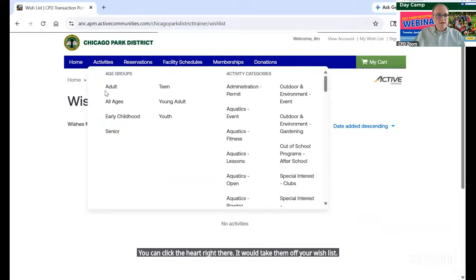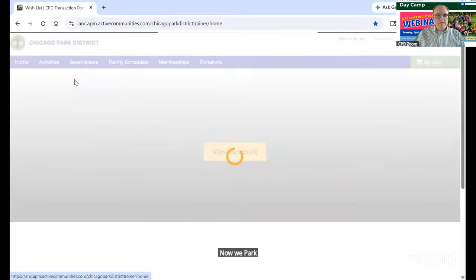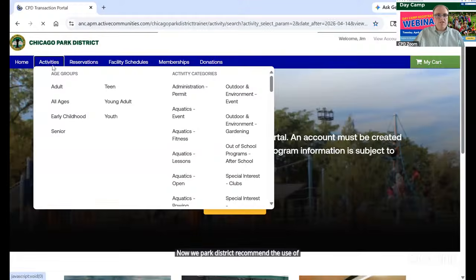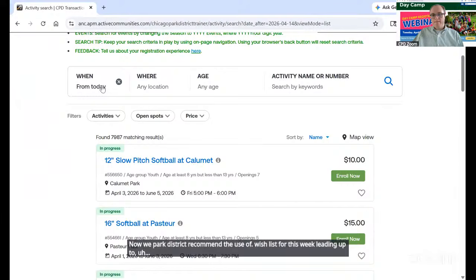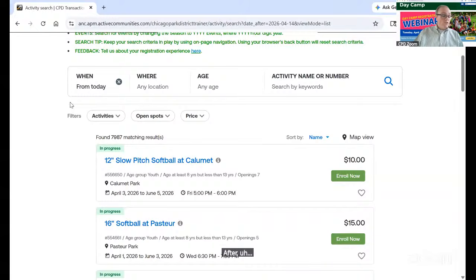We, the Park District, recommend the use of the wish list for this week leading up to summer program registration going live next week, because it's a great way to organize yourself and put all the programs in one quick and easy spot for you to view and quickly enroll in them once registration begins.